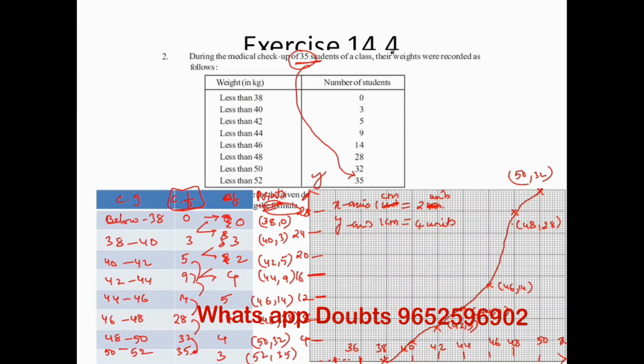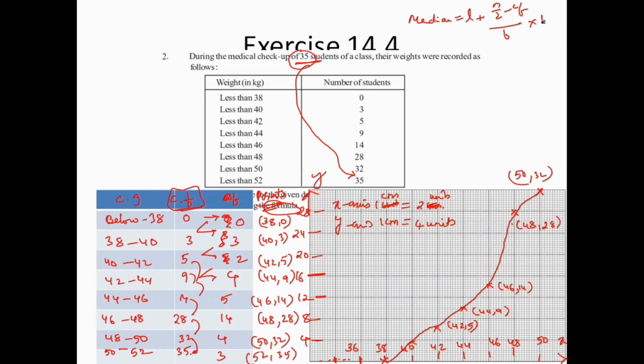Okay. And we need to find the median of this data. So let me write the median formula, as you all know, L plus the quantity N by 2 minus CF, divided by F, into H, right? So the L value is the lower limit, you should take that into consideration. Using this graph I can do it. Let me take the frequency given over here. So this is your 14, right?